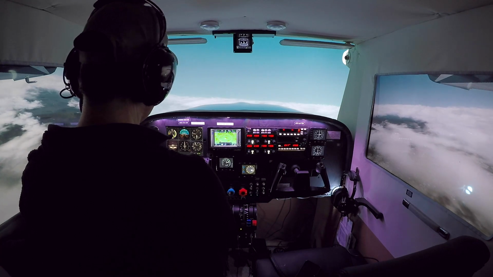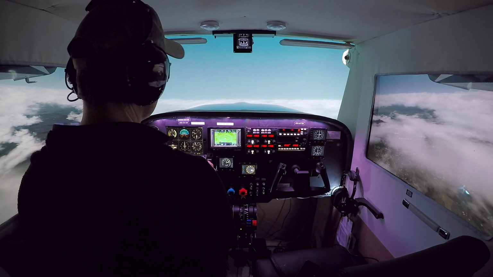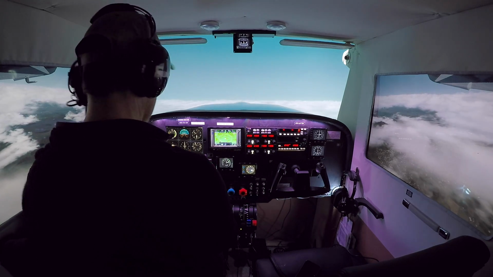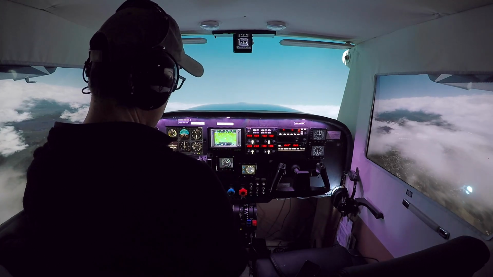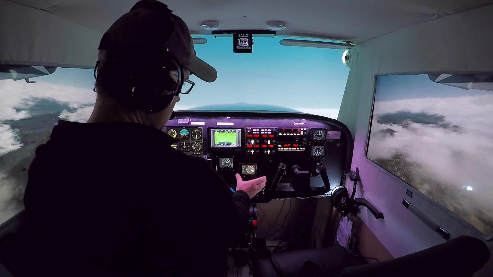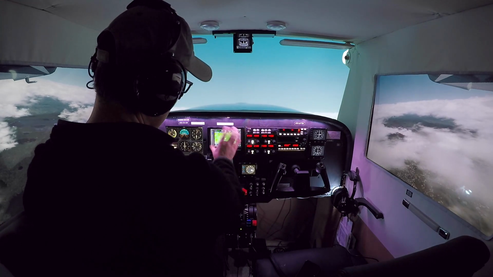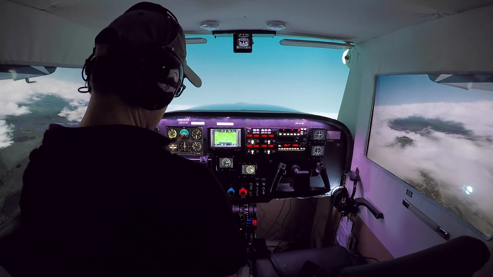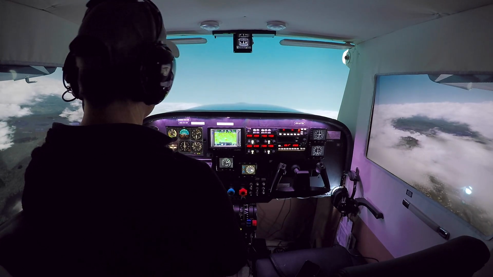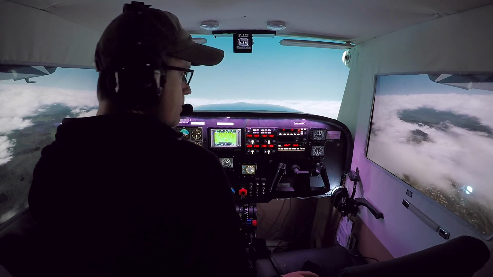So I'm looking forward to getting one more piece. I've got a new switch panel coming from Desktop Aviator, and then we're going to rebuild the whole thing. I think I'm going to have the FIPs arranged differently. We're going to arrange all the radios in one stack here if I can. Then I'll probably move the GTN over here so it's vertical, which is how it is in real life. And we might make a couple other changes. So that's our plan.